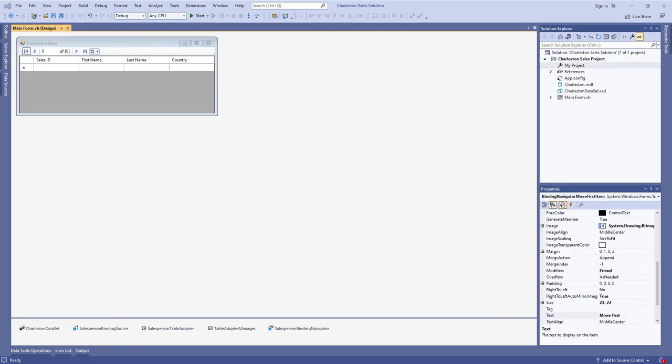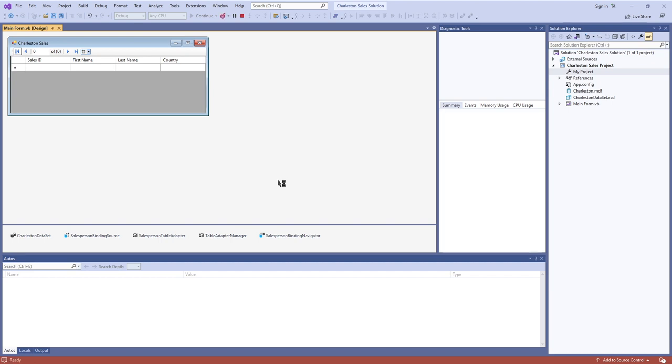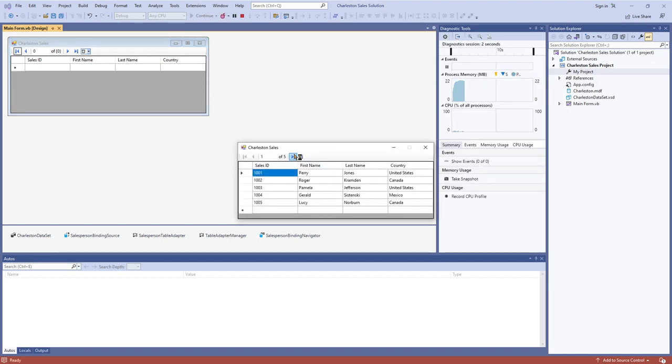All right, so here's the result of me following the steps that they laid out in 11.10, which I highly recommend that you follow along with. But of course, this is what it looks like. We have these auto-sized columns right here: sales ID, first name, last name, country. The add, delete, and save buttons are removed because we don't want this to be edited. I highly recommend you do that every time you have something that you don't want edited as well. But now I'll go to start. And that's what the application looks like. So, just a cute little thing for us.